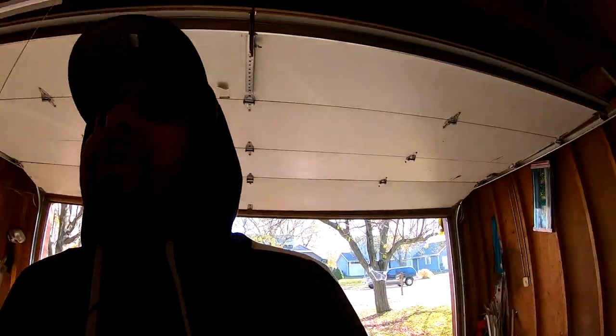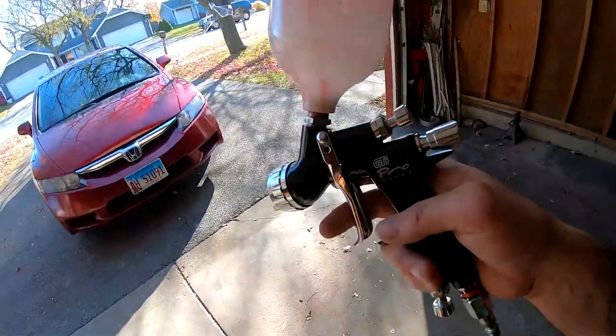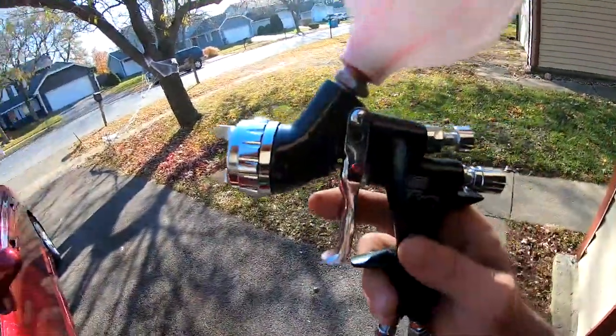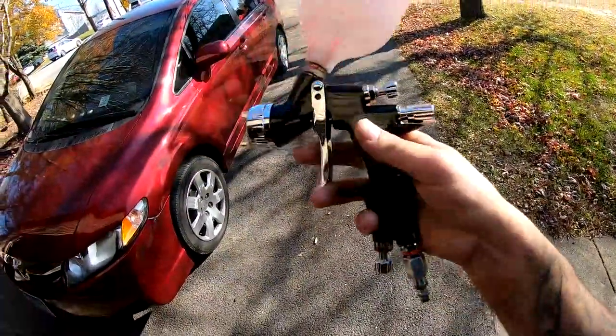In order to paint, I am gonna be using this gun right here. This is the gun that Chris over at OVERSPRAY sent me. Thank you very much. We're gonna put this gun to the test today. We're gonna start laying some paint with this.